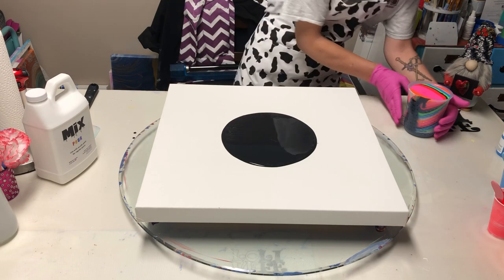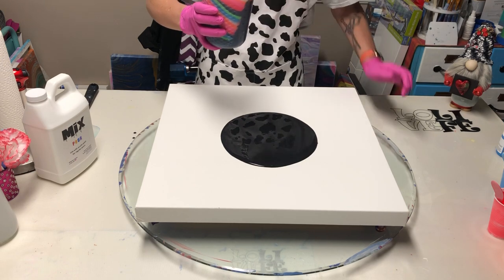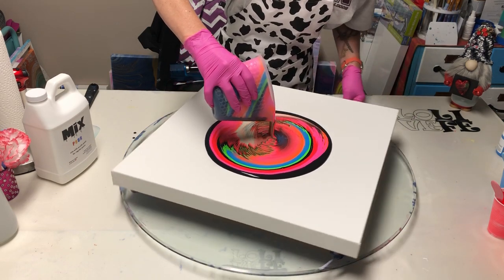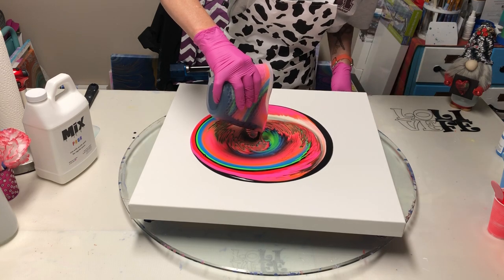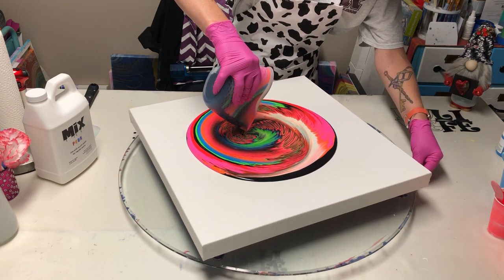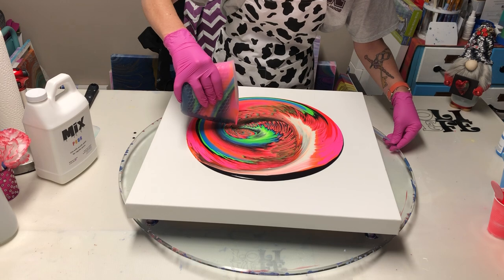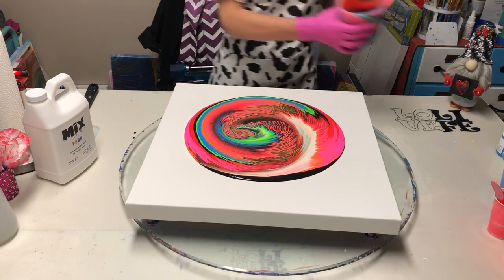Sometimes the composition looks amazing without them. Alright y'all, we're looking at it in the light, and then we're going to close up in the dark. Let's go. I'm squeezing my cup in a little bit. I think I'm just going to keep doing the twist. And this is cool even in the daylight so far. Tilt my cup back and catch it — awesome catch, that doesn't happen all the time. Look how cool this is.